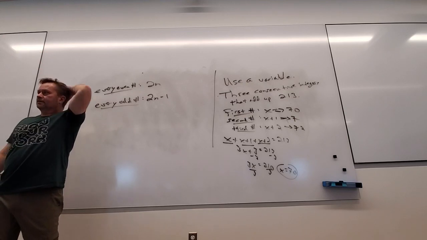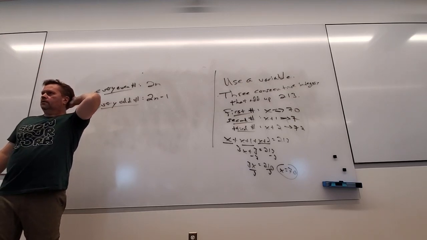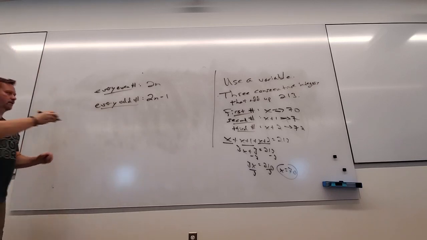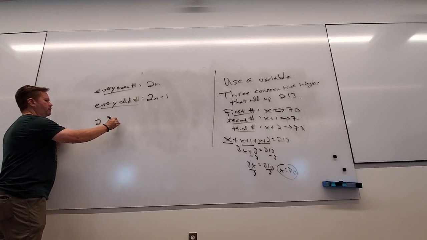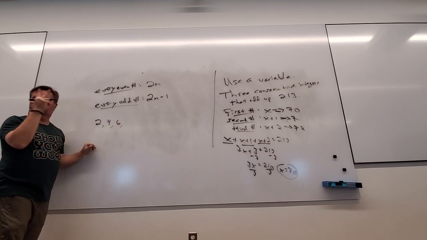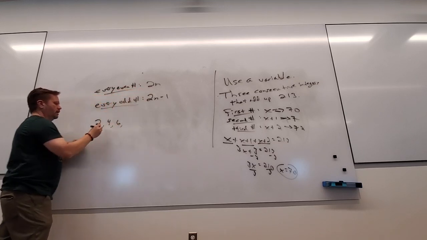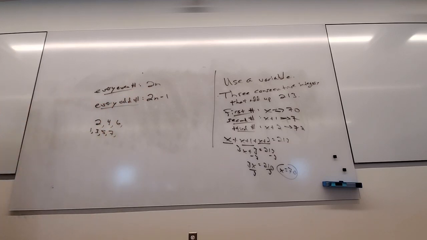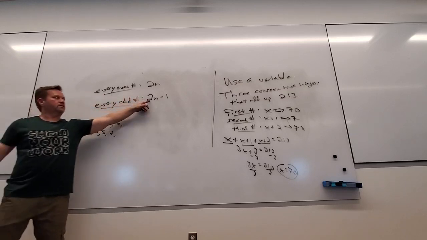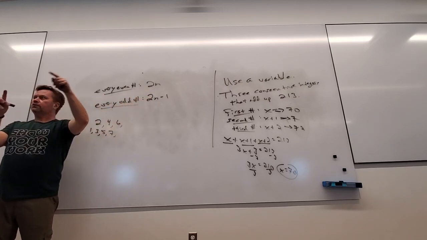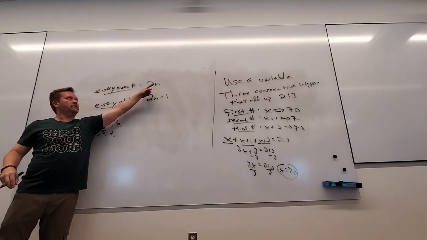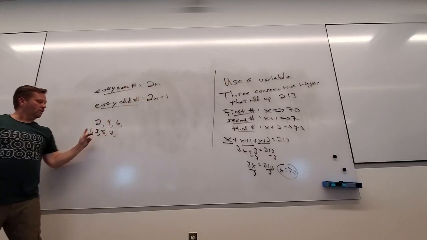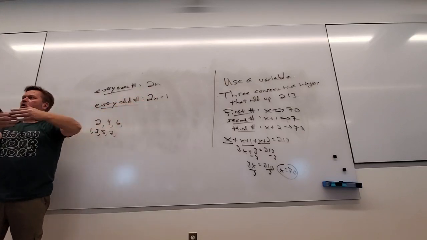Does that make sense? Why do you have to double it? To make it even. Could they already be even? Here's the key. Every even number is how far apart from the next even number? It's 2. So there's just steps of 2, right? I just want to make sure everybody gets this. Every odd number is how far away from the next odd number? 2. So that's really why there's a 2 in both. If you start at 2 and go by 2, you get all the even numbers. If you start at 1 and go by 2, you get all the odd numbers. That's why they're offset by 1.